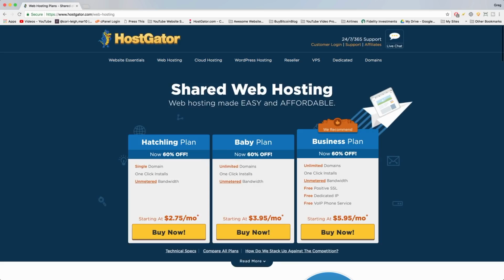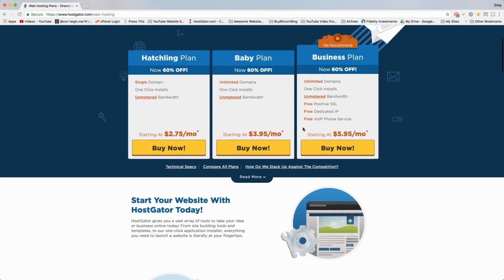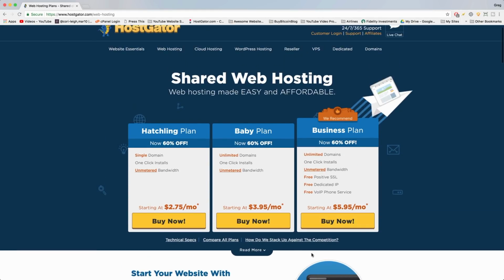All right, now you'll see the three buckets screen, which all of us HostGator customers are very familiar with. This is going to ask you to choose either the business plan, the baby plan, or the hatchling plan. Personally, I started with the hatchling plan for my domain name honestcollege.com. It was a college advice blog. Then I upgraded to the baby plan when I wanted to start Dear Blogger and run all these demo sites and power all sorts of other WordPress sites and create an empire. And that is the main difference.